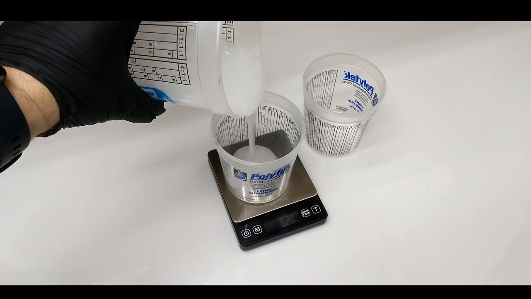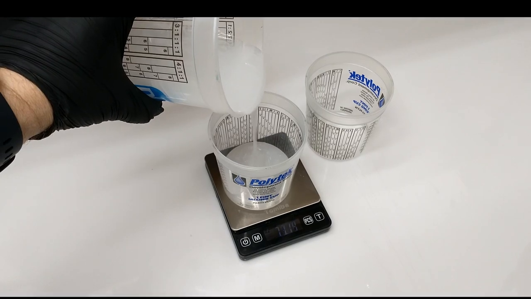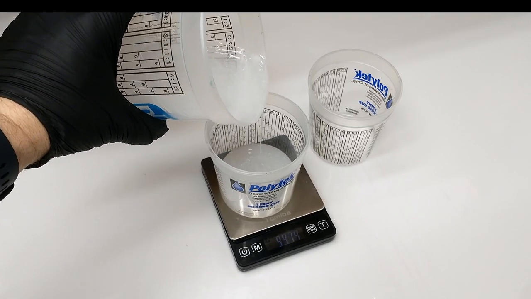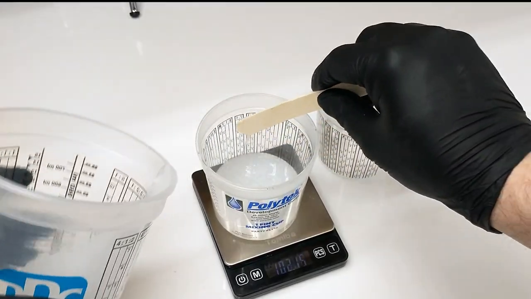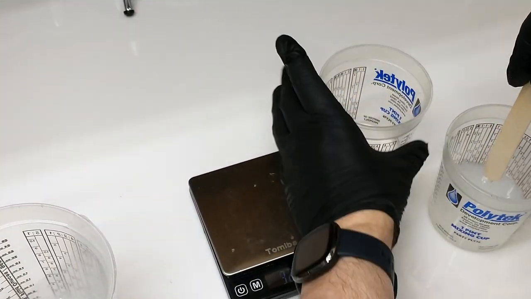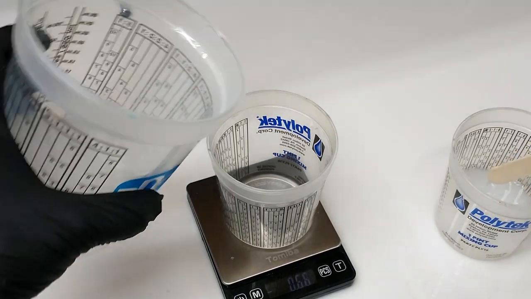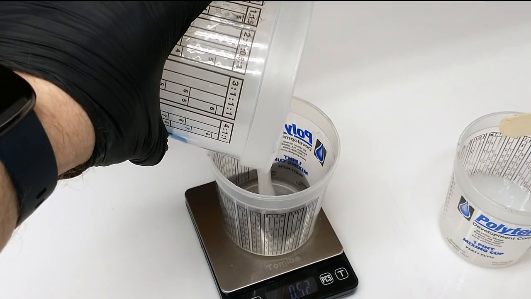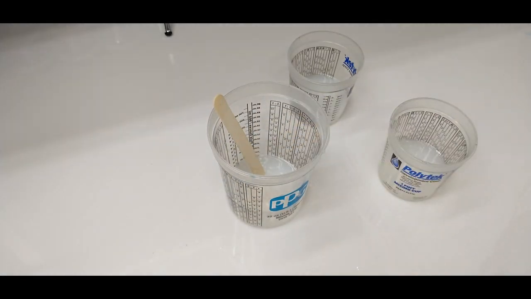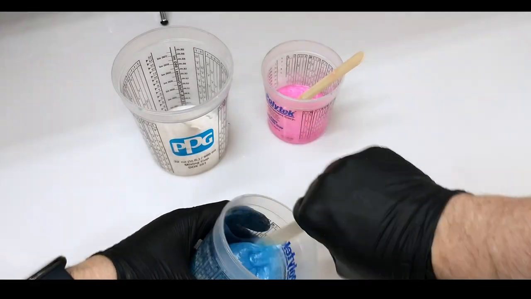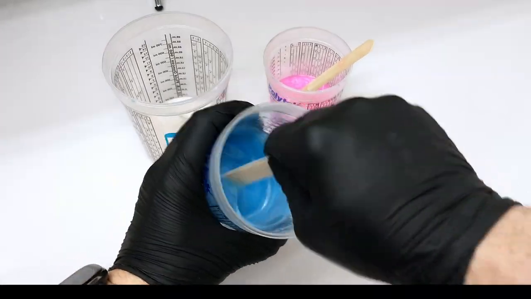Now let's section off what we need for each color. Starting with 240 grams of silicone, I'll split that into three cups of 80 grams each. Now the big cup is where we want to put the color that we want in the middle. The other colors can go in the other cups. Since our silicone is already mixed, all we need to do is incorporate our pigments into the silicone.